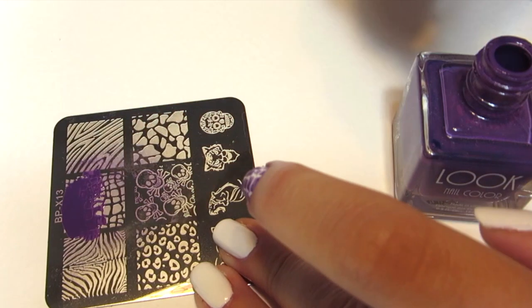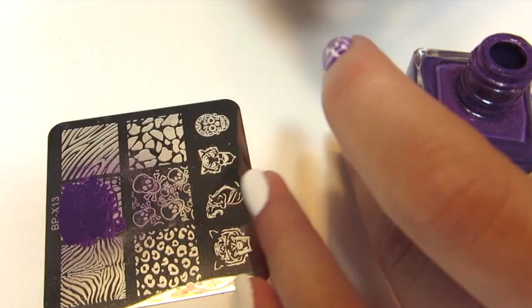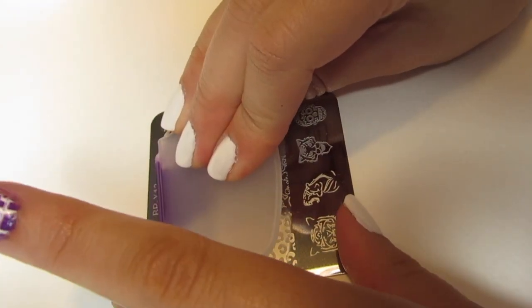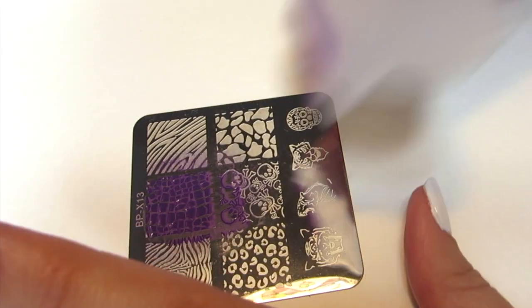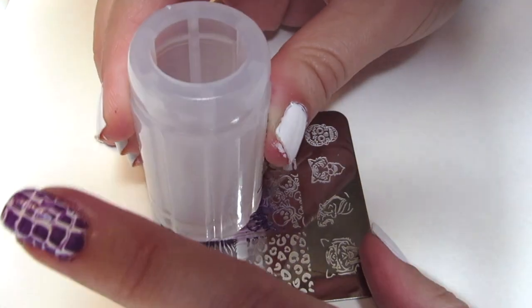And remember, if you don't like what you've picked up, just use a tape on the stamper and start all over, but make this decision very quickly. You may find that you need to scrape the plate more than once in order to remove all the excess polish and get the cleanest design. You can go up and down and even side to side.